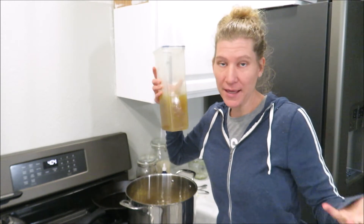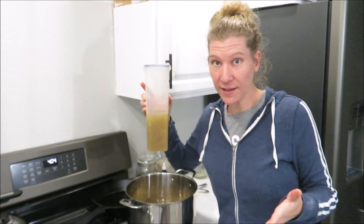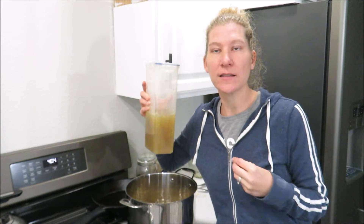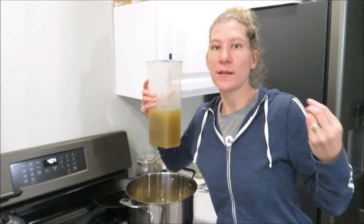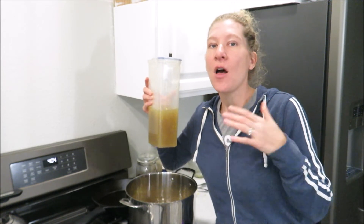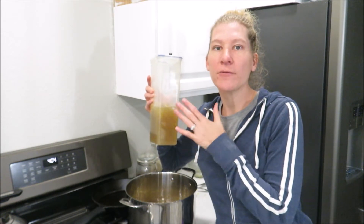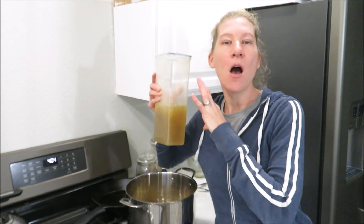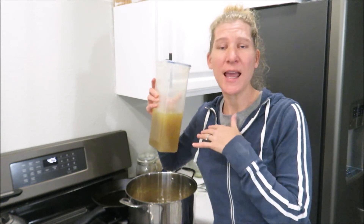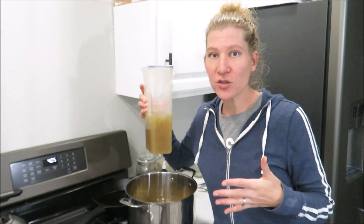And that's all there is to making bone broth. You can do this with chicken bones, beef bones — I've also done it with turkey bones after Thanksgiving, and that's a really great treat. One thing to keep in mind: it's not going to be as flavorful as better than bouillon or store-bought, because there's no MSG and no natural flavoring added. Those have a lot of added stuff to make them really flavorful. Here we're going for dense nutrition — gut healing, collagen-rich nourishment from the bones. Definitely add salt, herbs, and spices so you can customize your soup however you'd like.